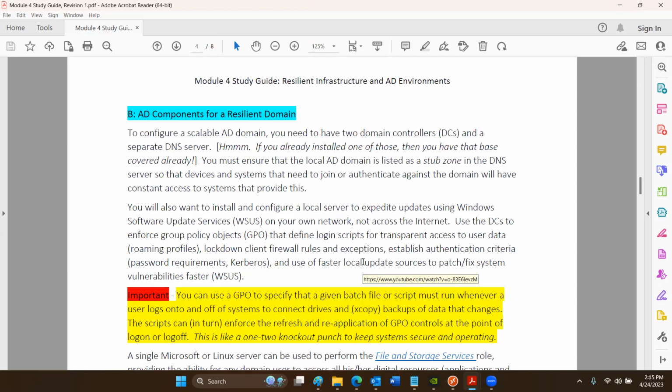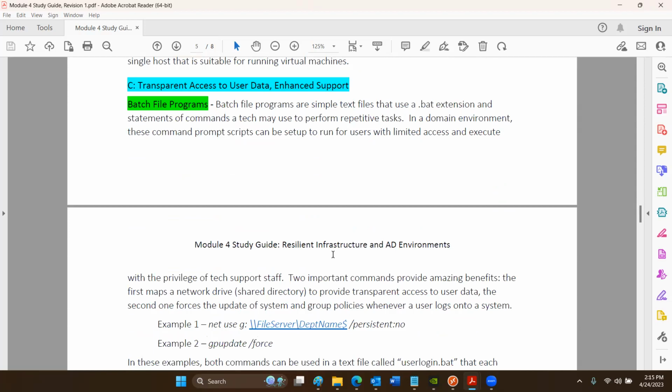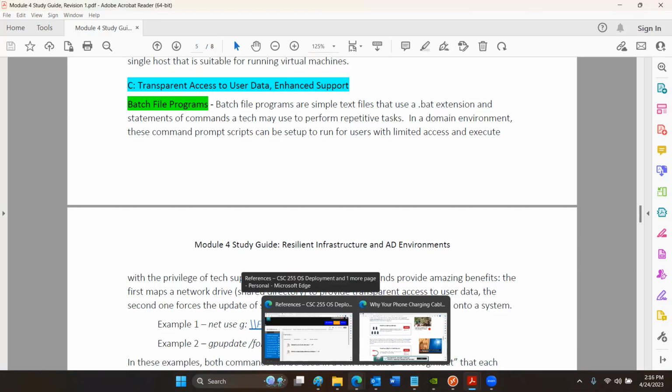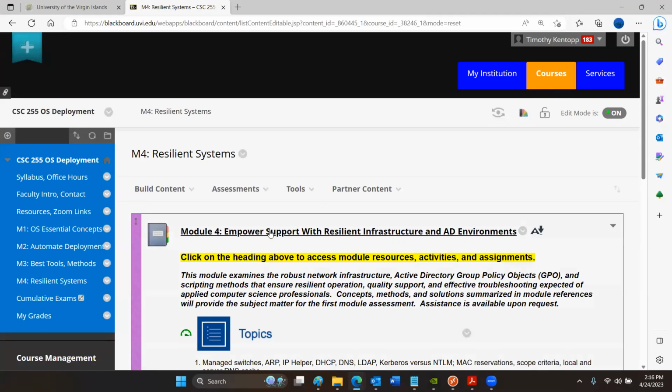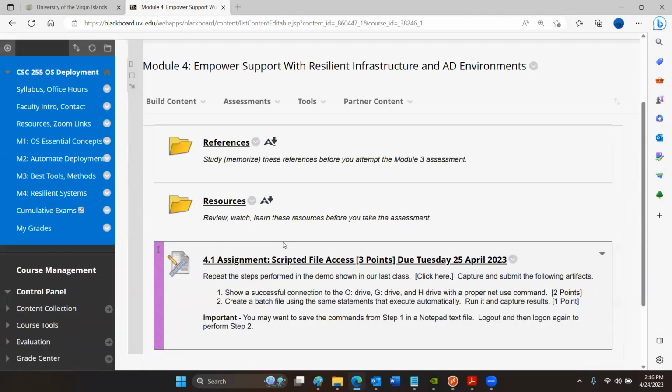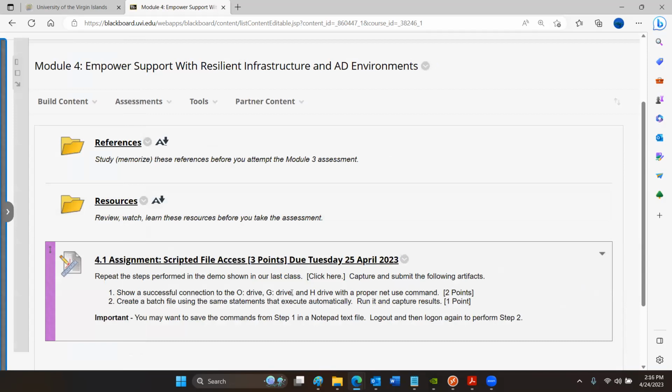to this point. We've talked about Active Directory and how things can be extended in an Active Directory. And today we're going to engage the use of scripting out of the third student learning objective. And we'll show you how that works. So sometimes context helps. There is only one assignment that you need to complete, but it is an unusual assignment in that each of you will be granted remote access to your own system.